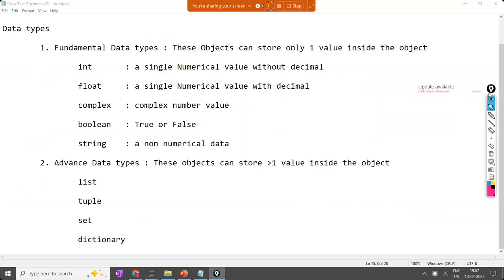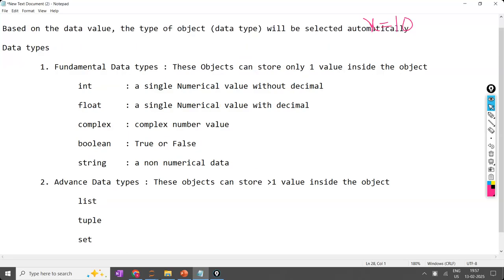Now, here I'm going to write the first one, x is equal to 10. Now, first it will observe the right side. So always we have to understand in Python, whenever you have the is equal to symbol, first the right side part will be executed, followed by the left side part. This is fixed, wherever and whenever. First the right side part will be executed. So on the right side, what is there?